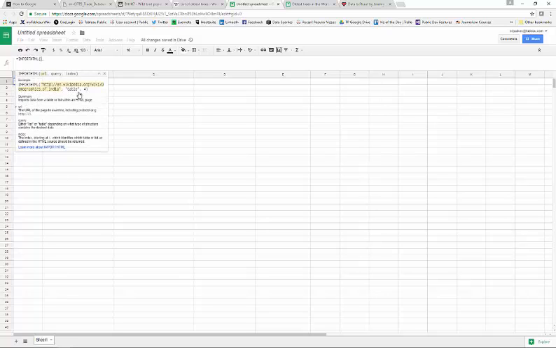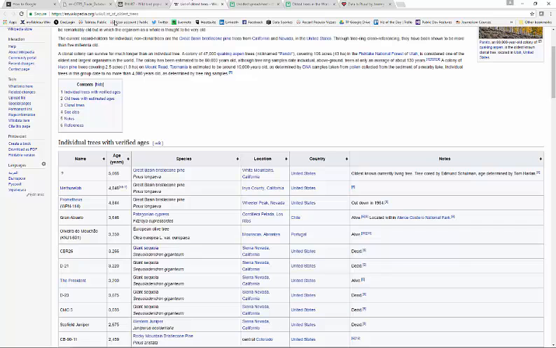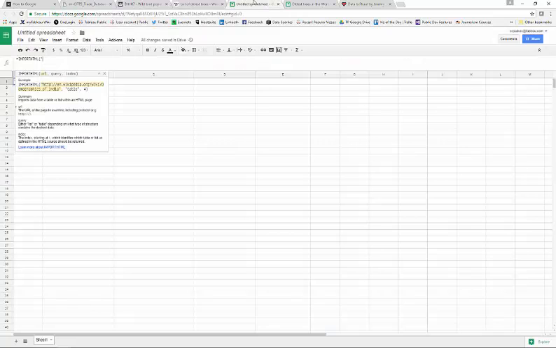So let's use import HTML, and now it's telling us we need to put the URL in parentheses, in quotation marks, and then we need to tell it that it's in a table, again in quotation marks.